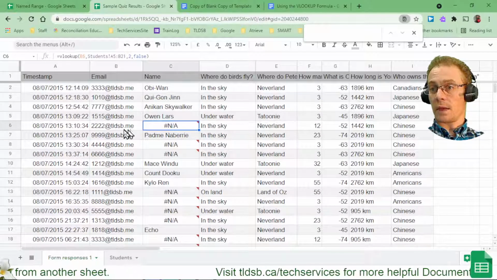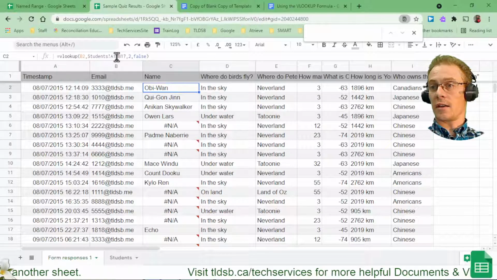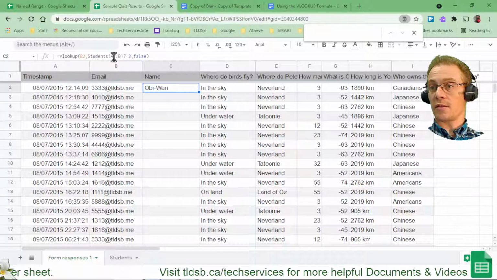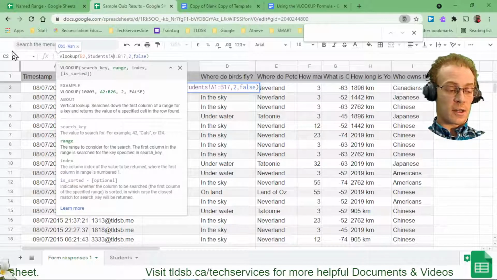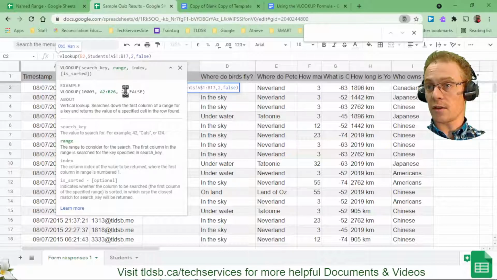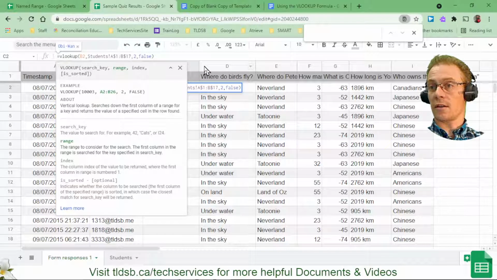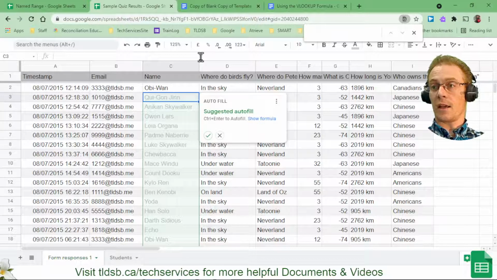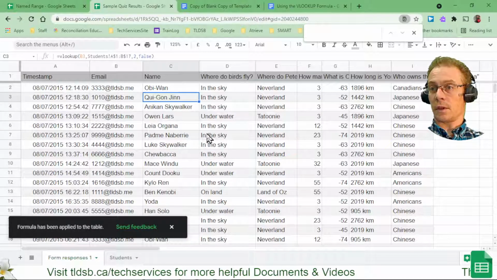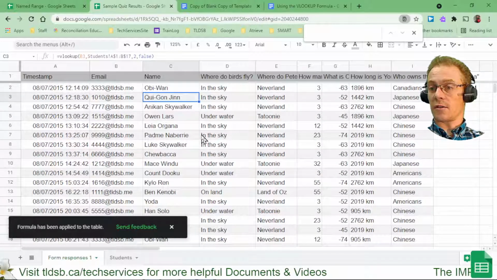Now in this case, I did mess with some of my options here. In fact, what I did, I'll just undo that real quick. What I need to do is make sure that my cell values here are not going to change. So this gets into absolute and relative cell references here. I want to make sure that A1 to B17 is always what it looks like. So I'm going to throw in the little dollar signs there and hit enter. And this time it's even smart enough to realize what's going on and suggest an autofill. Perfect. So now all of my students have all been dropped in there and I know exactly what everybody answered.